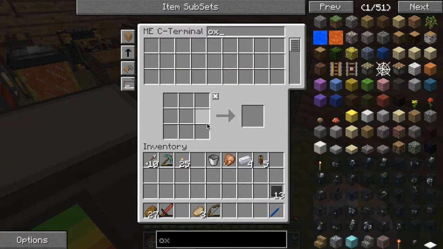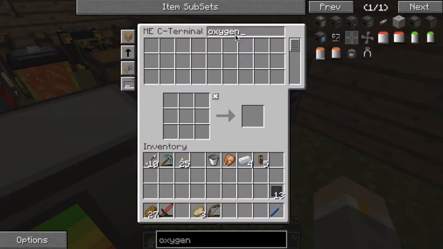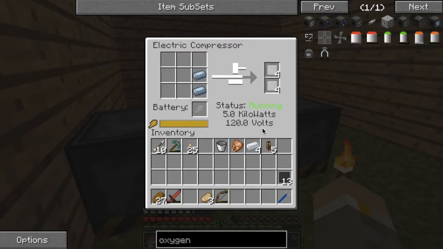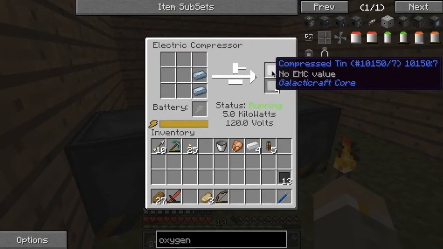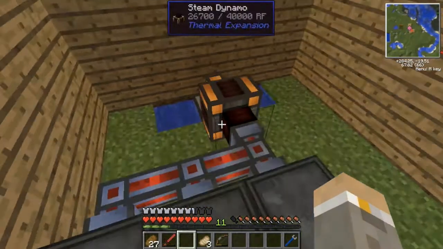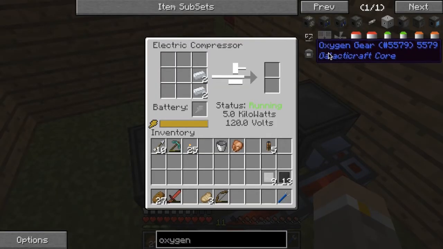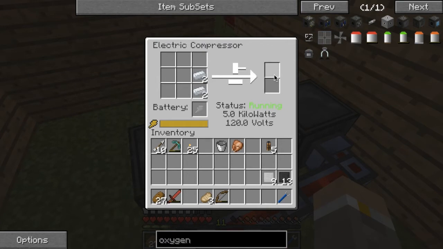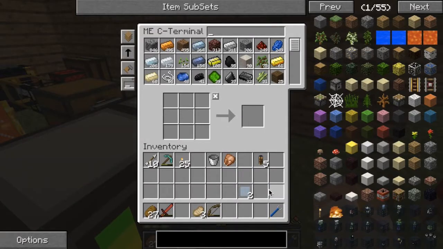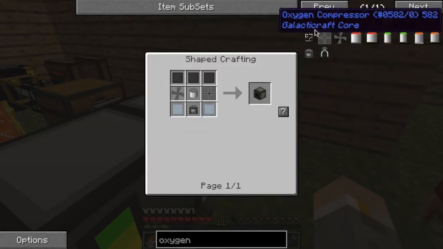Alright, oxygen. I wish there was a way to, like, if you leave the crafting terminal to keep that there, but sadly there isn't. Alright, one more and then we'll be able to just actually compress the aluminum in one fell swoop, because this does 2 at a time. So it's actually, I think, faster than a regular compressor, and it does 2 at the same time. I could be totally wrong on that too. But it is nicer than a regular compressor.